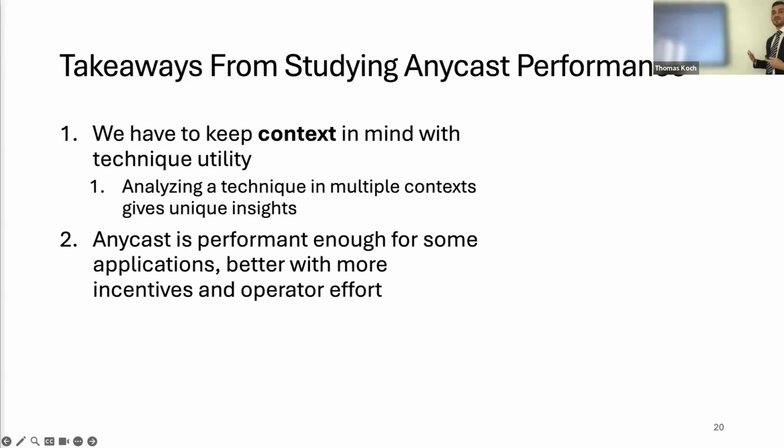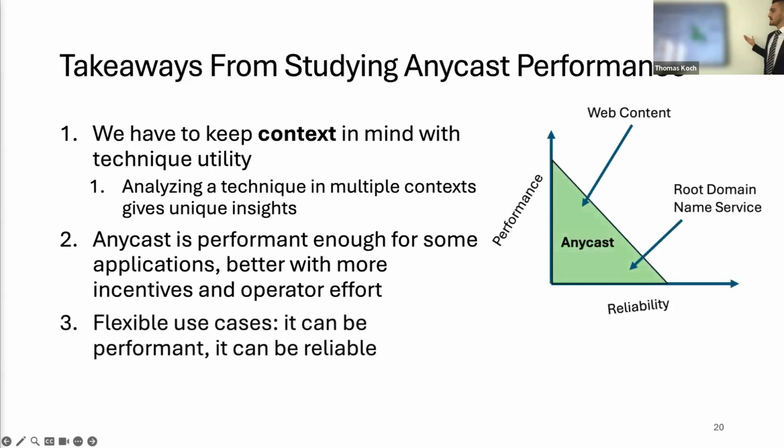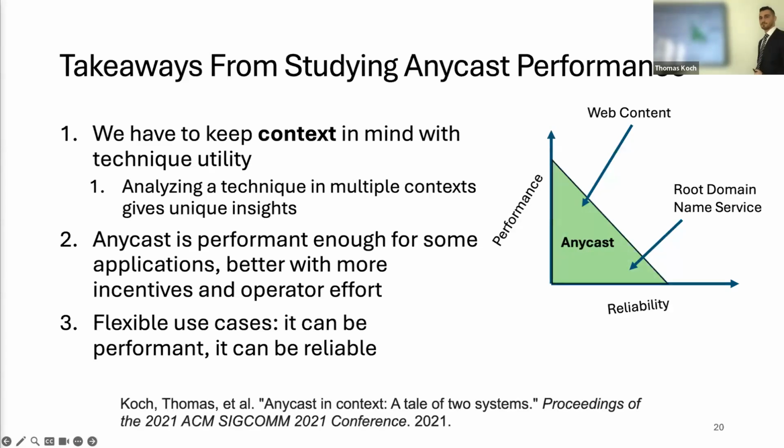From an enabling applications perspective, Anycast is really flexible. It can be performant and it can be reliable. So if we're looking at the reliability and performance requirements of a given application, Anycast can really run the gamut of what it can give you. It can give you high performance with low reliability requirements, or really high reliability requirements and low performance requirements. I presented this at SIGCOMM in 2021.